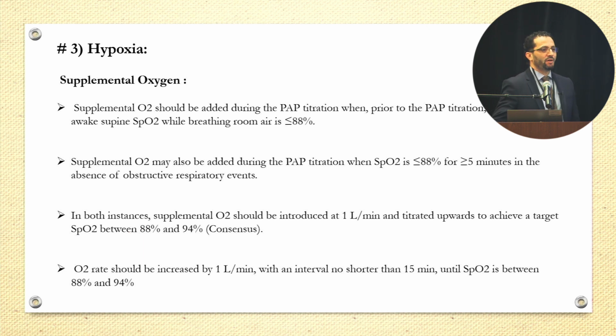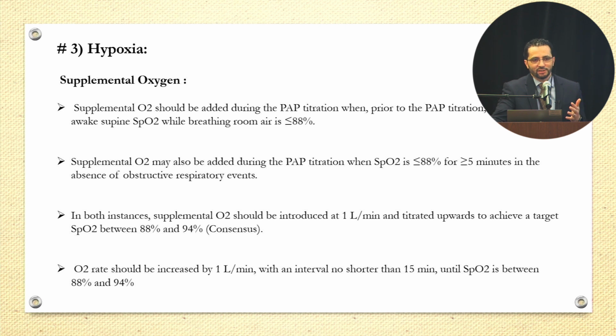The third problem you may face is hypoxia. Sometimes we send patients to the sleep lab coming from the hospital. These patients are usually admitted for other things, have other problems. They're usually hypoxic at baseline. So what do you do if your patient is hypoxic? You give them oxygen. But how you give oxygen, how you do it, also matters. If you started the study and you have a patient who is awake and hypoxic, with oxygen saturation less than 80%, that's an indication of oxygen use.